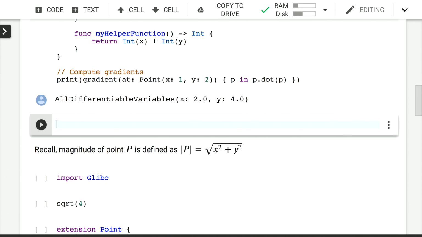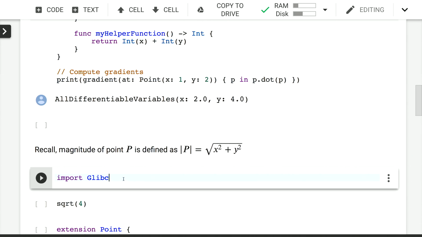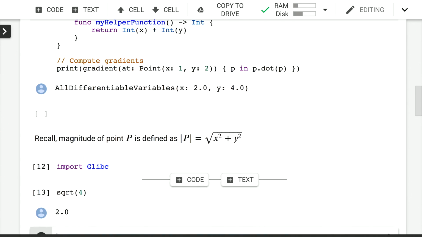But let's say we also wanted to go beyond just defining the dot product. Let's say we also wanted to define the magnitude helper function. That is the magnitude of the vector defined by the origin to the point in question. So to do that, we can use the distance formula if we're going to do Euclidean distance. And we can define an extension on Point that does this. But we're going to pretend for a moment that Swift doesn't include a square root function, because I want a good excuse for you to see the interoperability with C. Okay? So we're actually going to use C's square root function that operates on doubles.